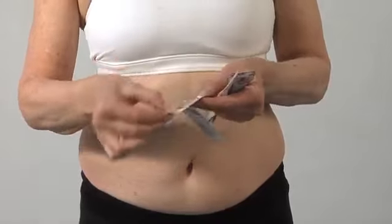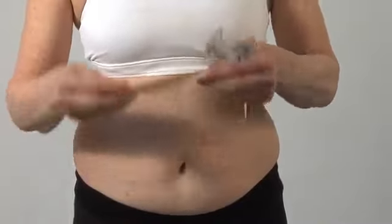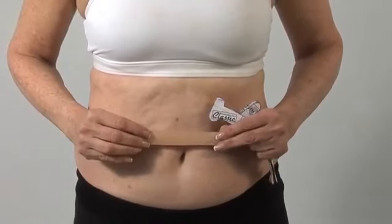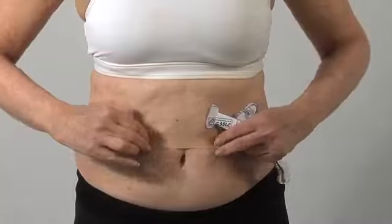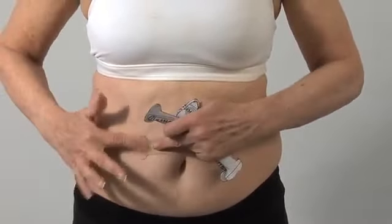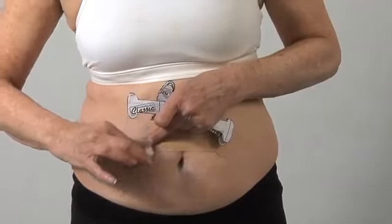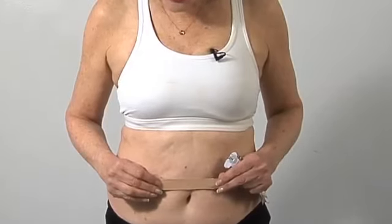So now I'm going to show you how to put it on. Take the paper backing off the middle and hold on to each end. A quarter inch above the belly button, you'll want to stretch it just a little and apply it to the skin, then smooth it over with your hand. Take off the paper on each end. When I say to stretch it a little, that's very important — just a little like this is all you need. If you stretch it too much, it makes that recoiling process much harsher on your skin.